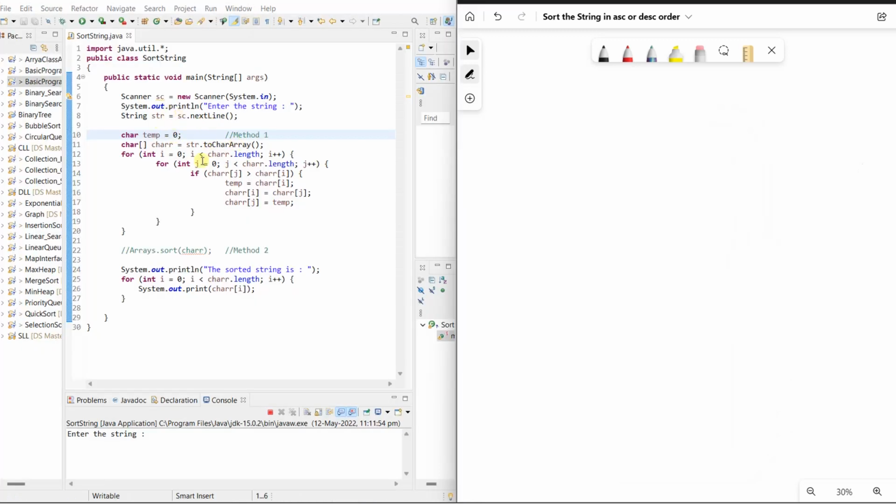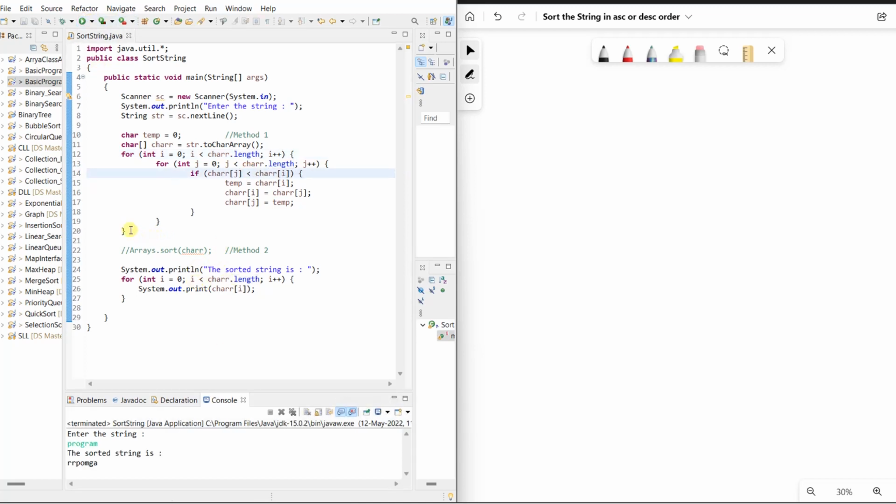In Java, we are doing the same. The function we are using here is toCharArray, where the string we get is converted into a character array, and we use two for loops. Using the length property, we find the character array length, and we use the i loop and j loop with an if condition, comparing two values and swapping them. The same method is used, just the Java syntax varies. Now let's run this code. If we give program, it is in ascending order; give less than, and here we get descending order.